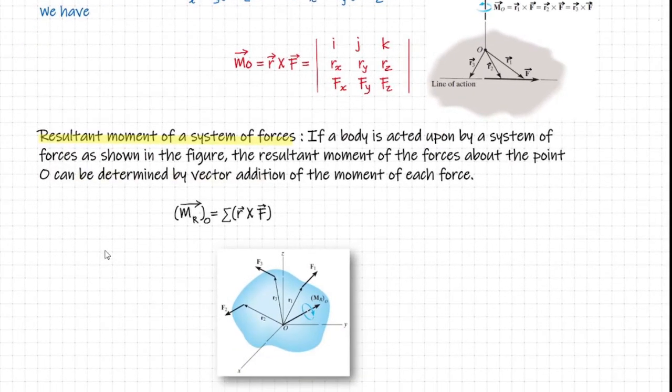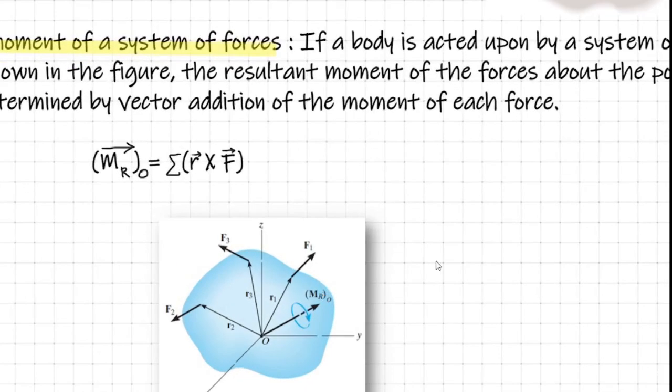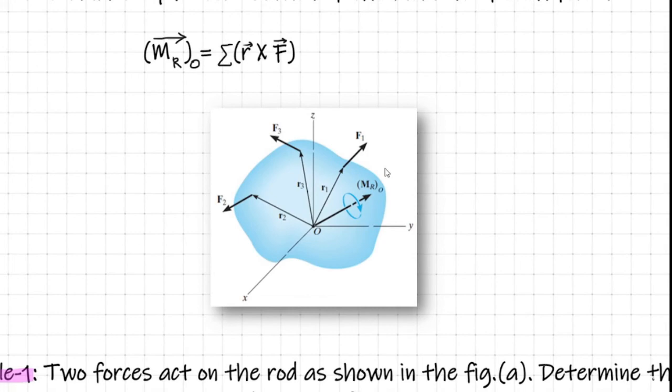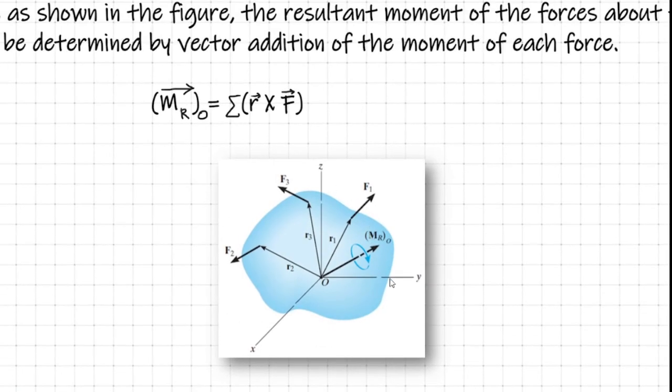Now, in many cases, as we have discussed, our rigid body in space may be subjected to a set of different forces. For example, look here. Here is the rigid body, and it is subjected to a set of forces F1, F2, and F3. So how do we calculate the moment of these forces F1, F2, and F3 about the point O? Or let us calculate the total turning effect produced by F1, F2, and F3 about the point O. It's very simple. What do we have to do?